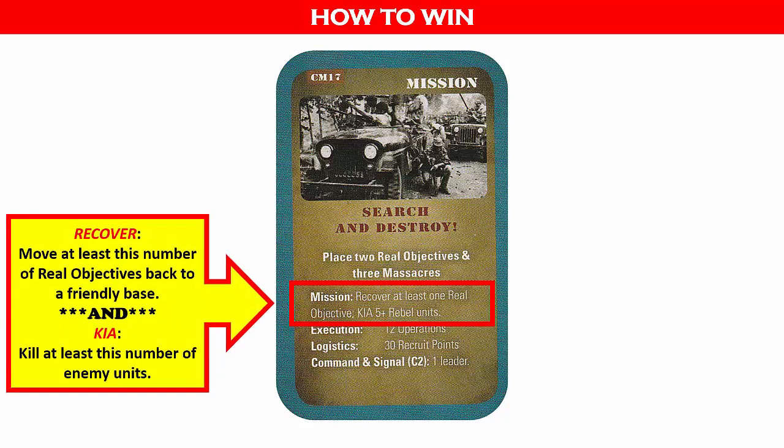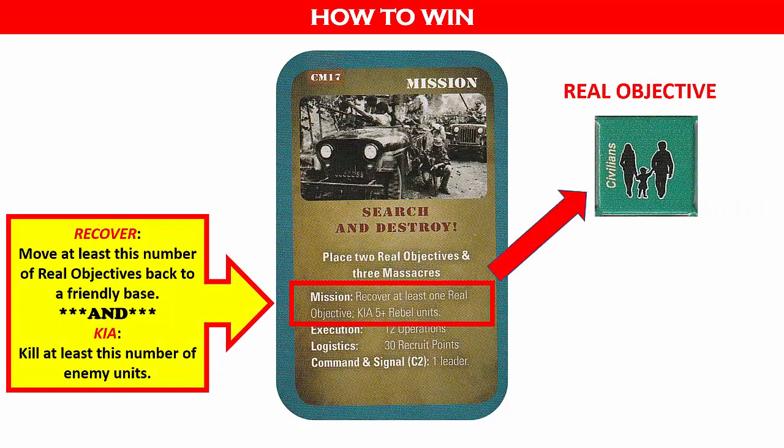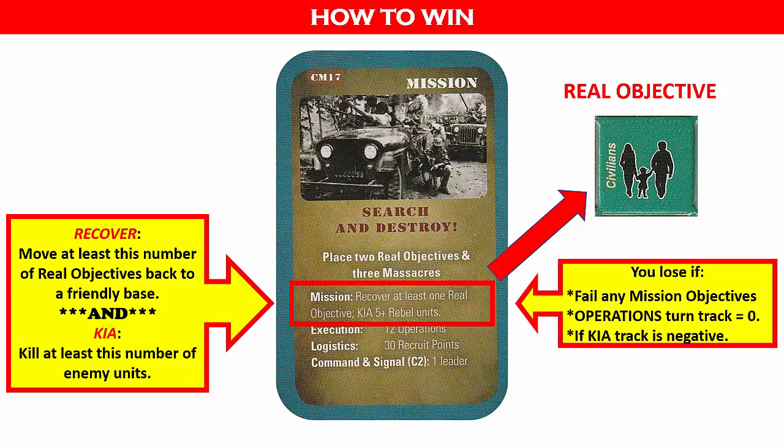You achieve the recover objective by capturing and moving this number of real objectives back to a friendly base, and inflict at least this number of casualties on the enemy, which is maintained on a KIA track on the game map. If you do not accomplish both of these objectives by the end of the game, you lose. You also lose if the operations track reaches 0 and you have not accomplished the objectives.